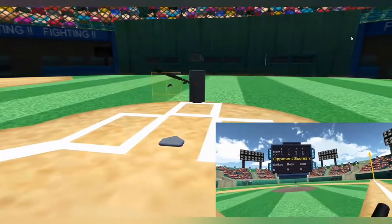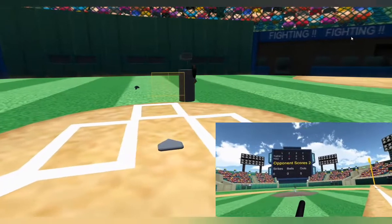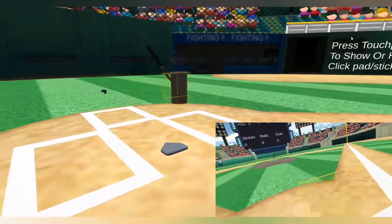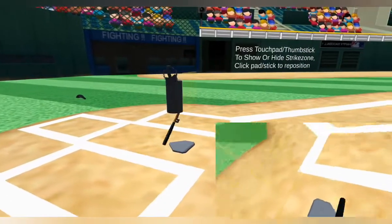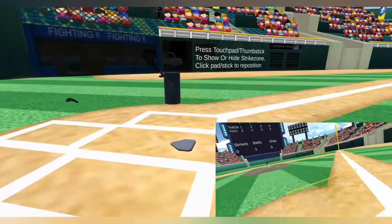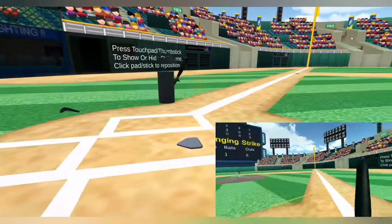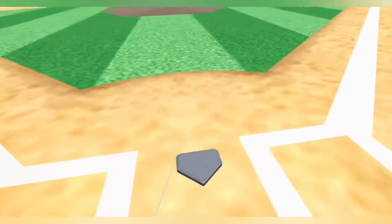Opponent turn. So it just tells me what the opponent scored. Alright. It's a little boring. I can't try to like catch the ball during their turn or something. Boop, boop. I have to make my own sound effects for that. Strike. Shouldn't have swung there. I'm starting to feel like maybe this isn't very interesting. Let's try one more different mode here.